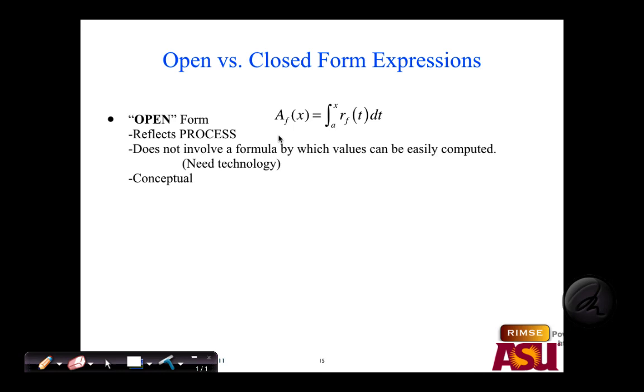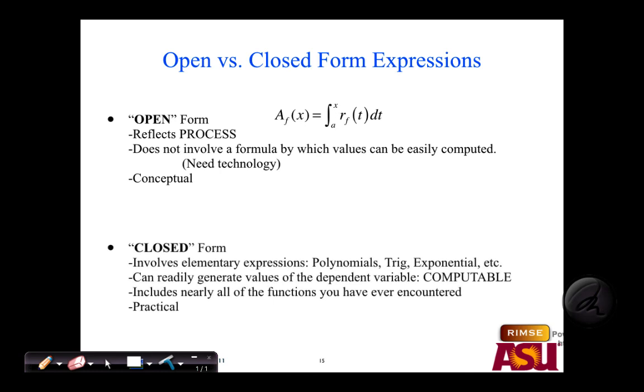This expression here, this integral from a to x of r sub f of t dt, means an amount of accumulation due to this rate between a and any variable x value. So in the same sense, it just kind of tells us what's going on by understanding what the math symbols are. So instead of writing a paragraph to explain what we want, we make another symbol and put it on there and say, here's how that works.